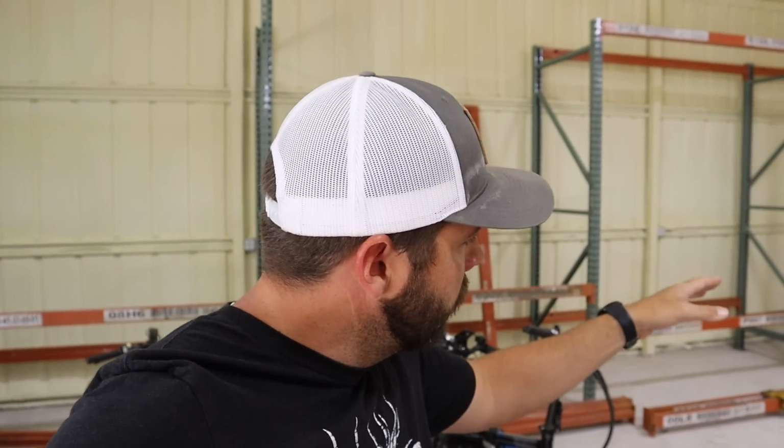So now I'm trying to decide, what am I going to do with all this pallet racking? How am I going to deck it all out and not spend $700 on lumber? Lumber prices have just skyrocketed. I want to do something that's going to hold up and last forever. I don't want to put a couple 2x4s and then some half-inch plywood or something, because that's going to sag over time. So let me show you what I'm working with, because I need some ideas, guys.